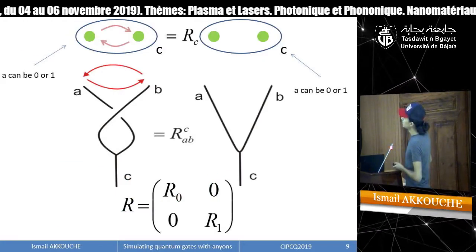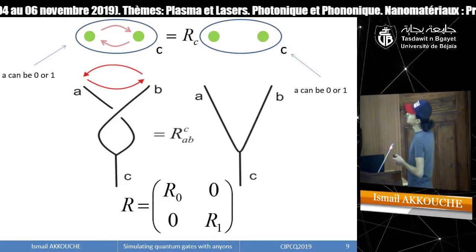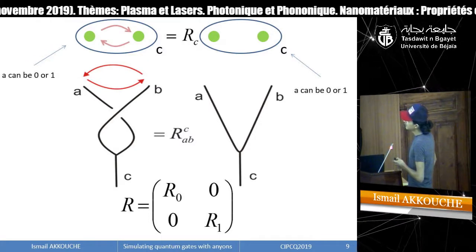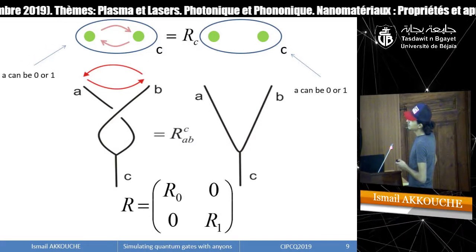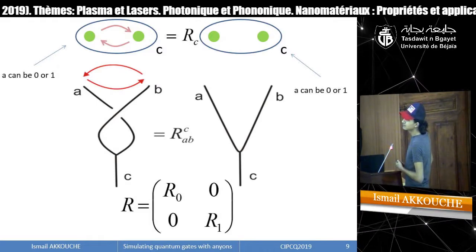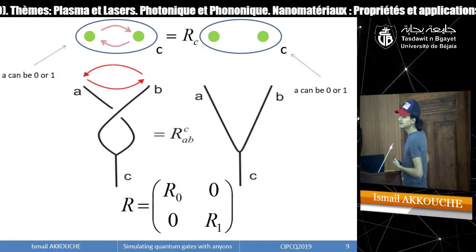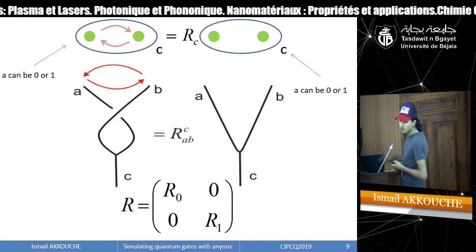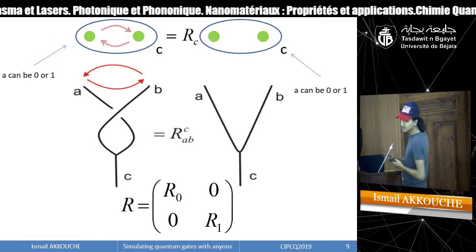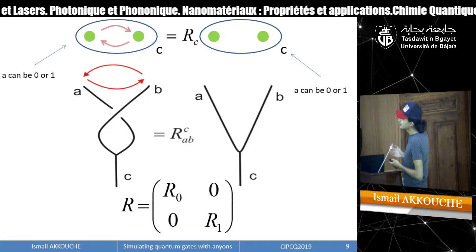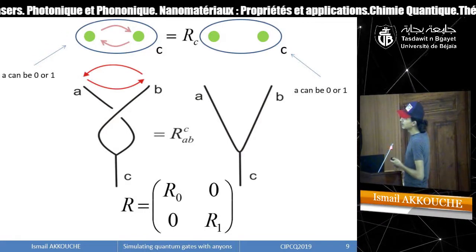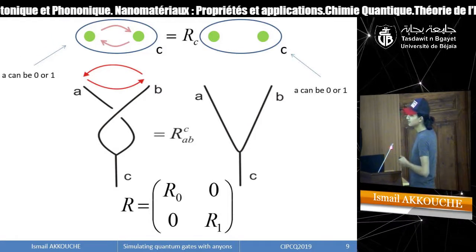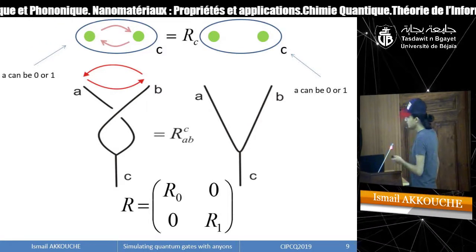And also, when we exchange these two quasi-particles, we will get this. We can think about these as states, as in quantum information theory or in computation, states like 0 or 1. This can be 0 or 1, and this can be 0 or 1, multiplied by matrices called the R matrices. Also, there are many calculations here, so we'll pass.